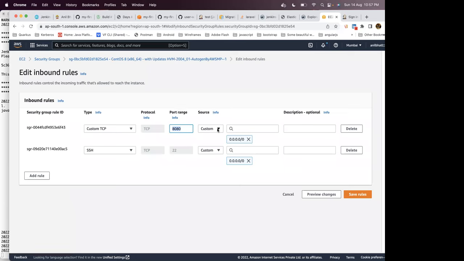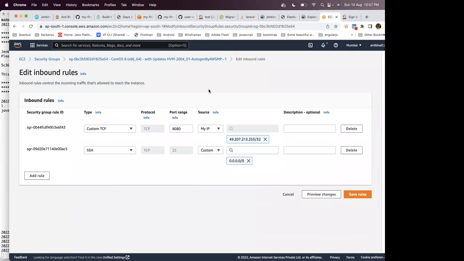And you can restrict it to only specific users. Here you have set 0.0.0.0 so that everyone can access it. But if you want only specific people to access it, AWS has made that easy for us. You can just select My IP, meaning the machine where I am working right now.